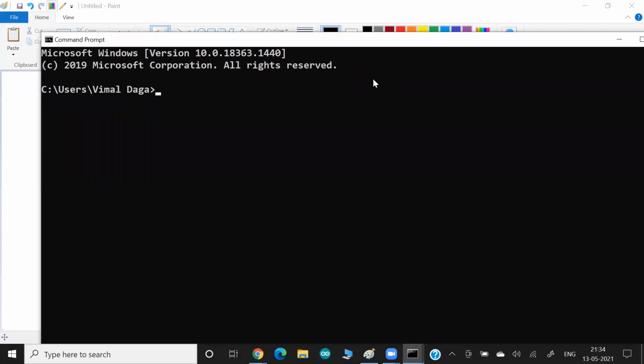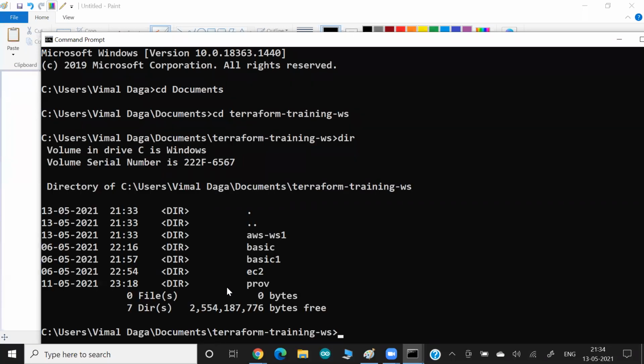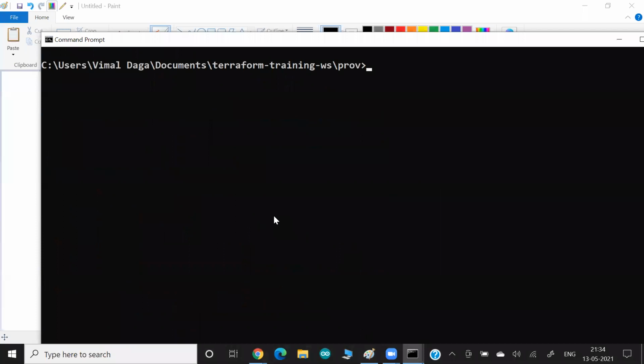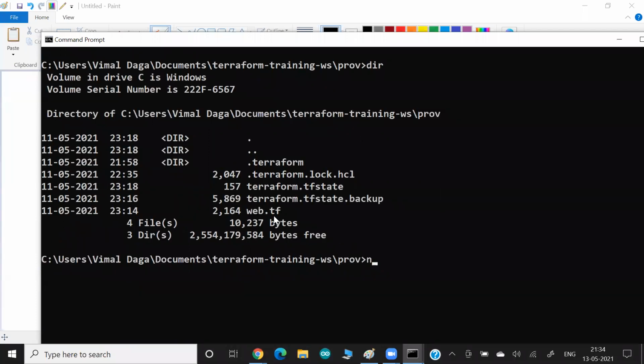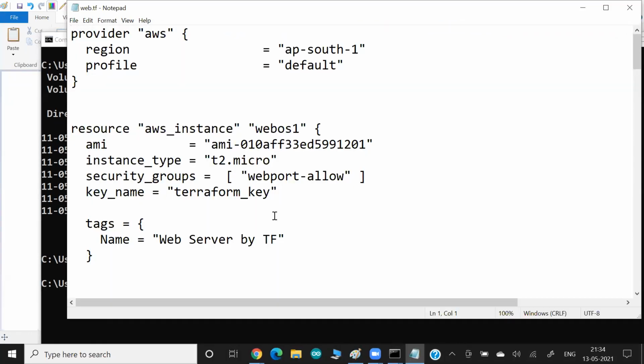I'll again go to our last project, I think the ORB folder we had created, and let me open this particular file, web.tf. This is the big file we had created in the last class.